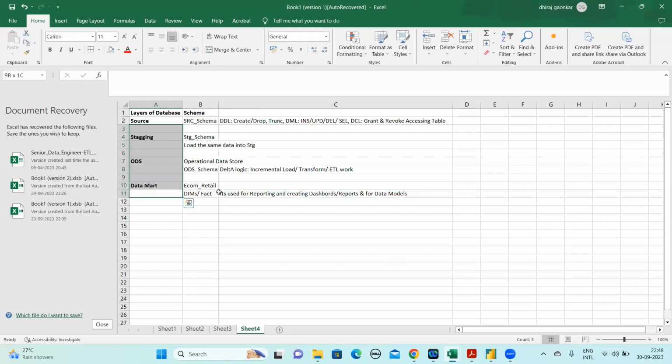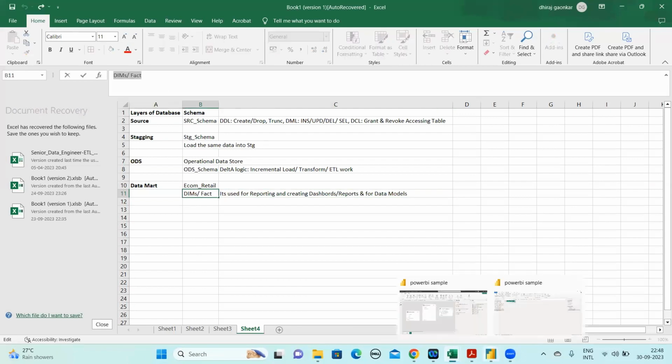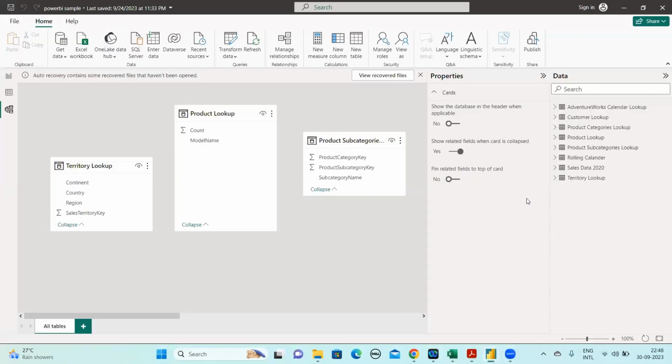Again, I'm going to talk about dims and facts later on. I don't want to jump in today, but let's take this example now. So this is our data model. If you see customer lookup, categories, again product, your customer will definitely have a product, as I said. Then it will have what type of product it would be. Again, you guys can also create this. One customer can have a product category.